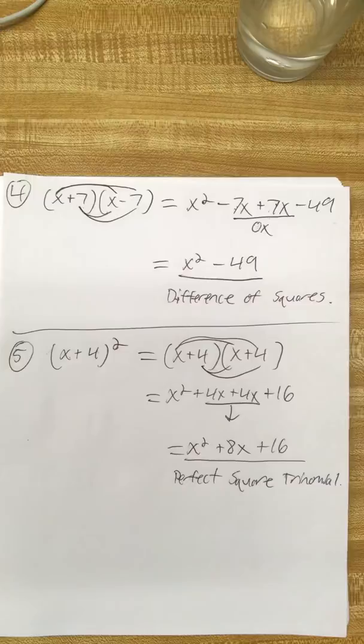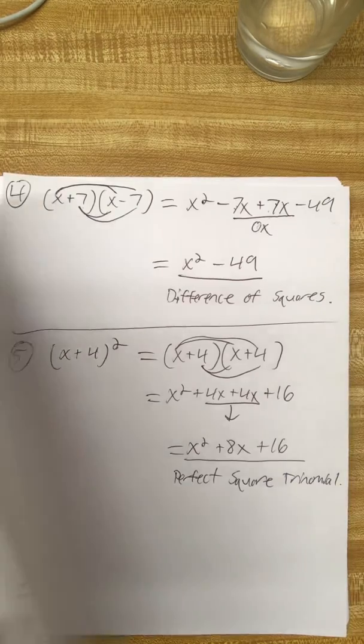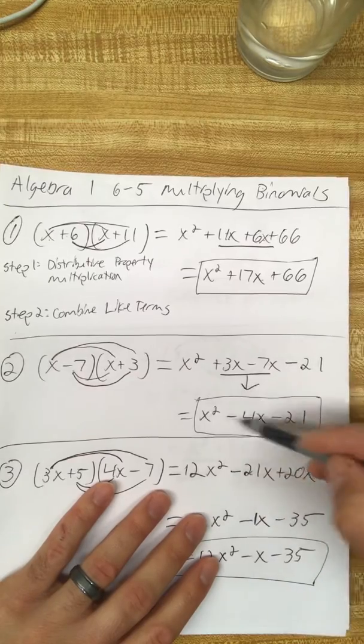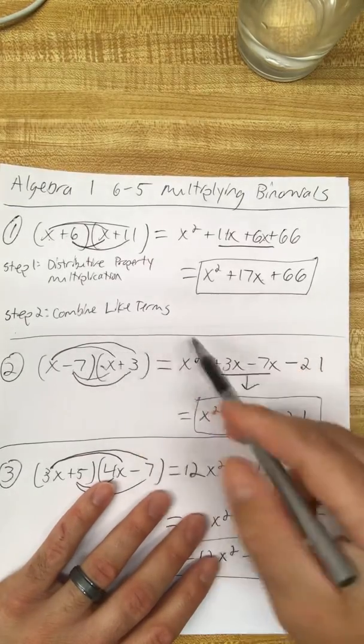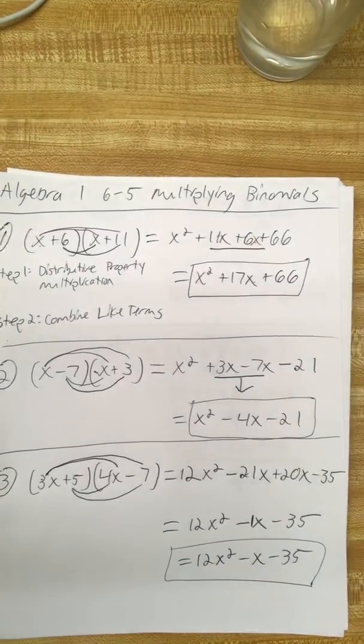All right. So if you got any questions, send me an email. I'm more than happy to help you out. But those are pretty much all the cases you're going to run into with multiplying binomials here. And like I said, this stuff's really important because next chapter we're going to be going from, I'm going to give you this, and you're going to have to take it back to this. So important stuff here. Make sure you're getting the practice in, and do a good job on it.